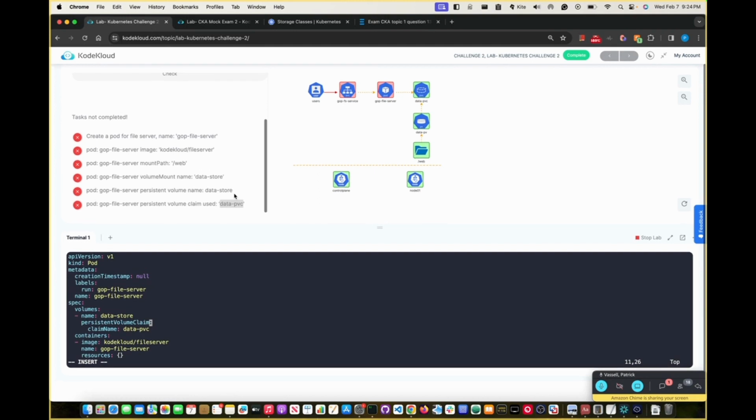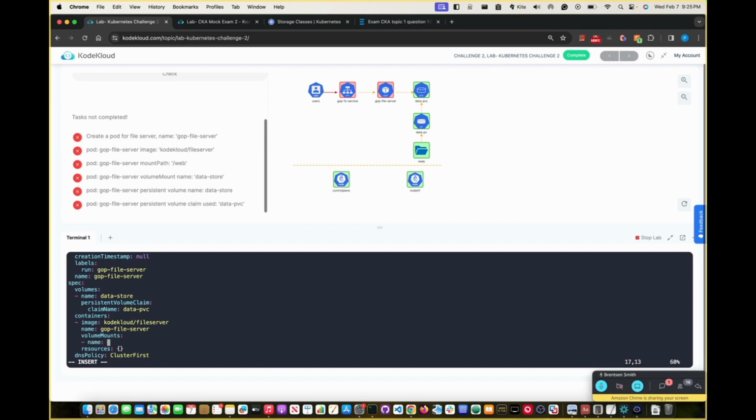Next thing we need to do here is create a mount path to /web. I want you all to go ahead and do this part. I'm under here, under image and name, so I'm just going to press enter. And now what do I need to put here to mount this volume? Volume mount with a capital M. Oh, and it has to be plural, so it has to be volumeMounts. Yeah. Okay. And then name, what's the name?